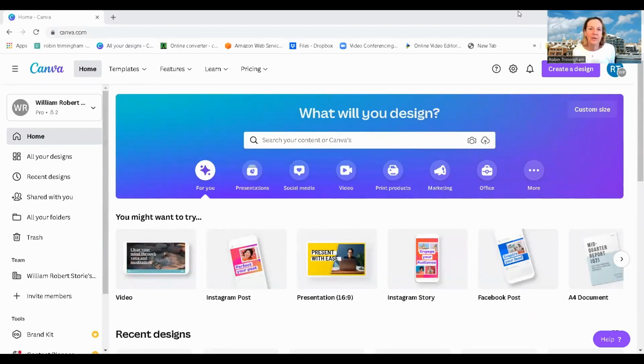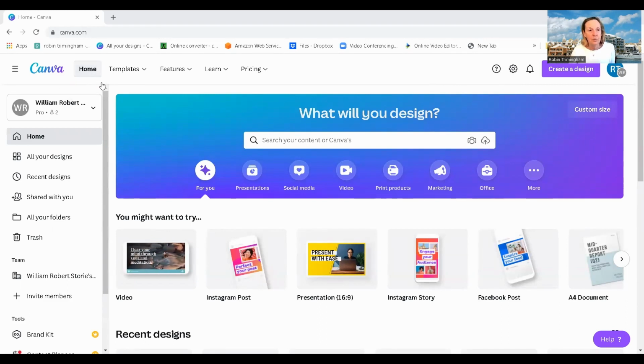When you first arrive at canva.com, of course, if you don't already have a free account, you're going to have to sign up for one, and you'll find a login button in the upper right-hand corner. It just takes a moment to register. And once you've registered for your free account, you will arrive at a homepage that looks pretty much like this. As you can see, Canva has a dizzying number of features, and it might be a little intimidating, and you'd be asking yourself, well, where do I start?